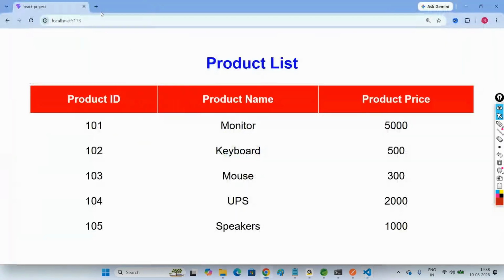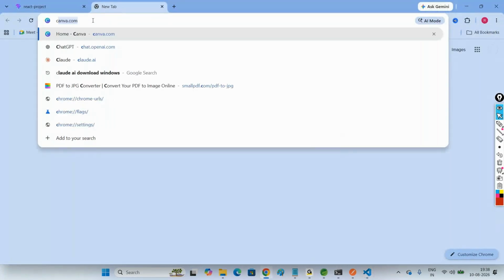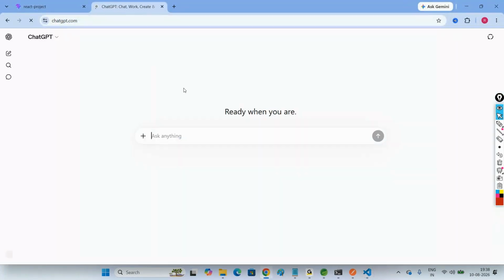So for that one, let me go to ChatGPT. I'm opening ChatGPT. Now provide the prompt here. So how to provide the prompt? See, I've created a REST API.